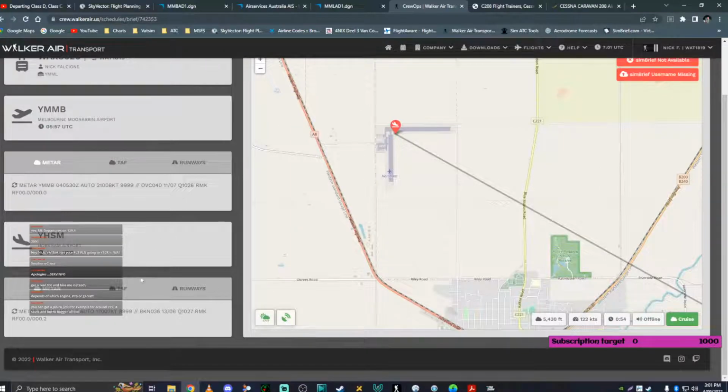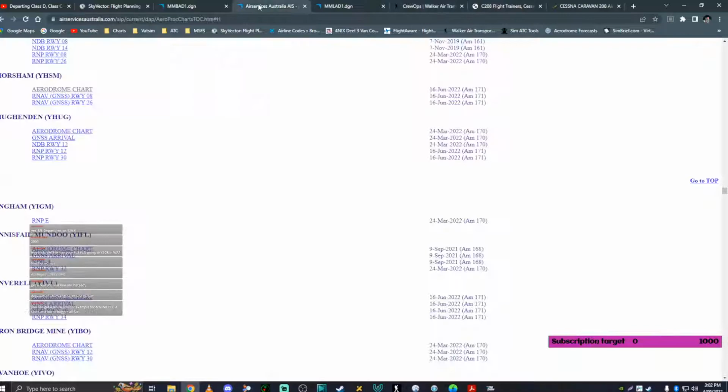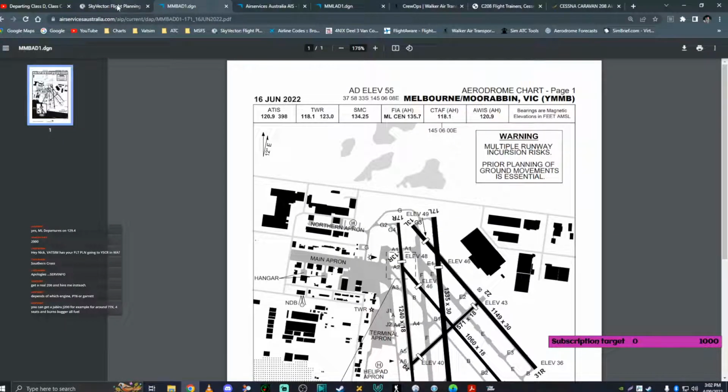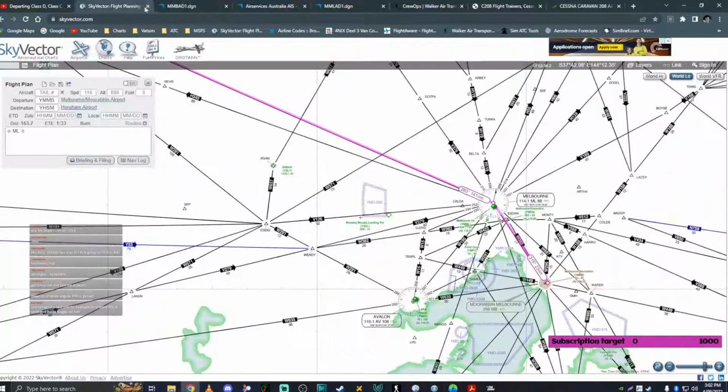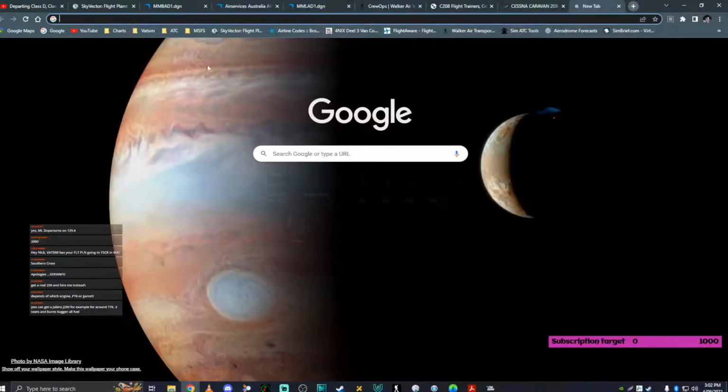Now, Horsham. What's the elevation of Horsham? Because I need that to work out descent calculations. I'm sure it had it here somewhere. Where was it? Okay, let's have a look at Horsham.